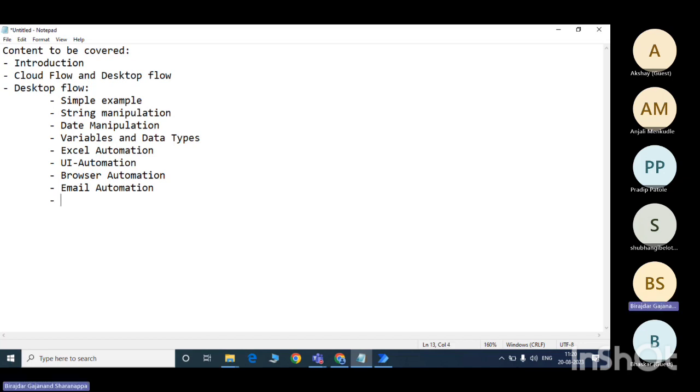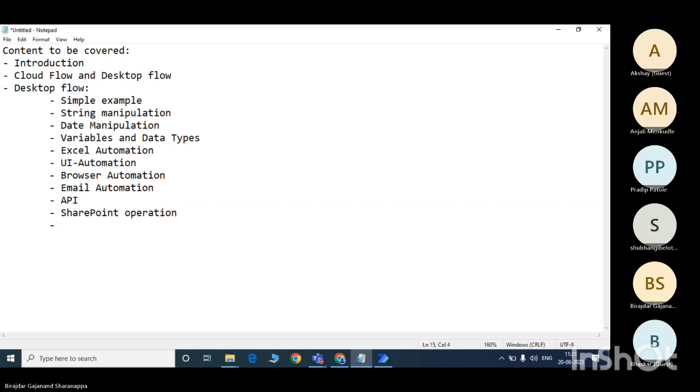Then we'll be having API integration and its automation, that we will cover. Further, we'll cover some SharePoint related operations. Let's see if it is possible to link up SharePoint operations. I don't know if it's freely available or not, but we'll try.